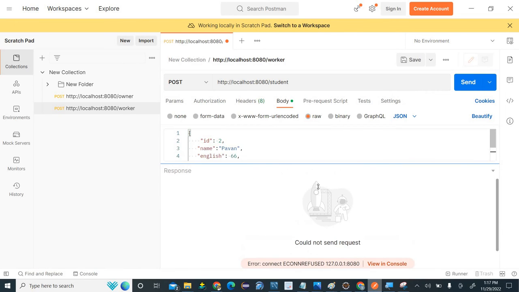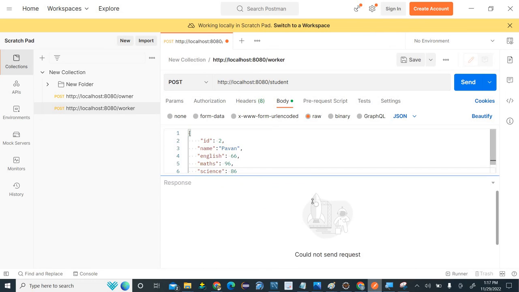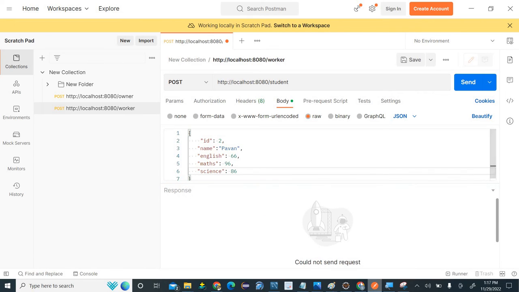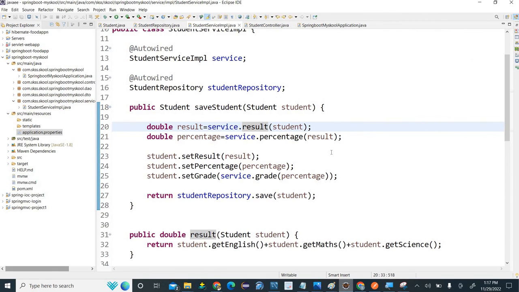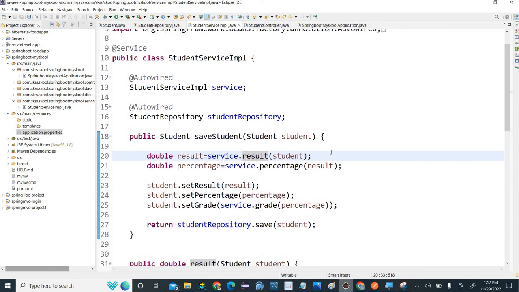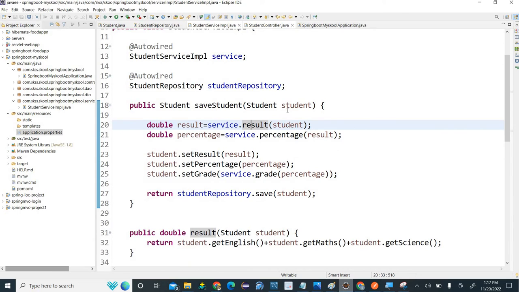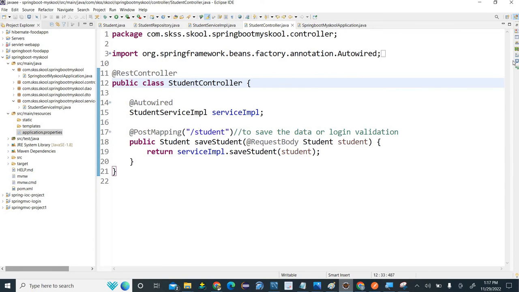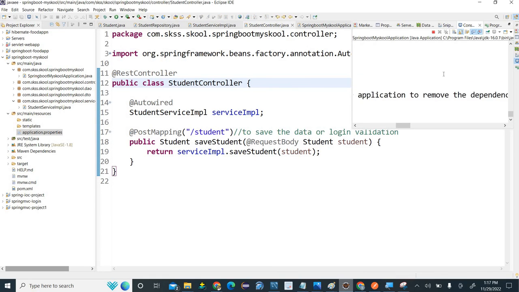We didn't get any response. So there might be an issue. The error says relying upon circular references is discouraged, break the cycle.